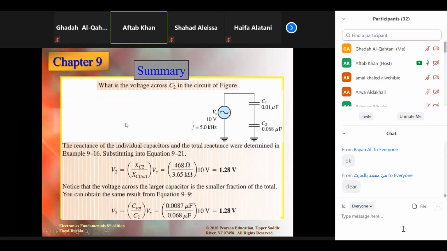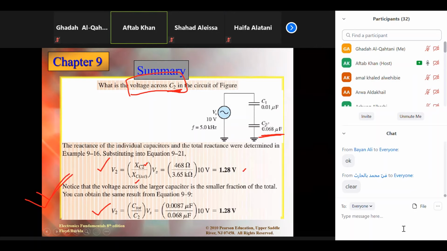If you want to apply another approach, you can see in this question. So another approach is also there. In this question, again, a similar question: what is the voltage across C2? So you can say this is a series circuit. They are asking C2. So girls, let's see with another approach, where we know this formula, which is V2 is equal to C total over C2 times Vs. So here you don't need XC total, you can directly see. Now, this is the point here, girls: how can you save your time? I am interested to know the voltage across C2. If you go this way, you must know XC2 and XC total, then you have to calculate this one. But if you apply this formula, you need C total first.